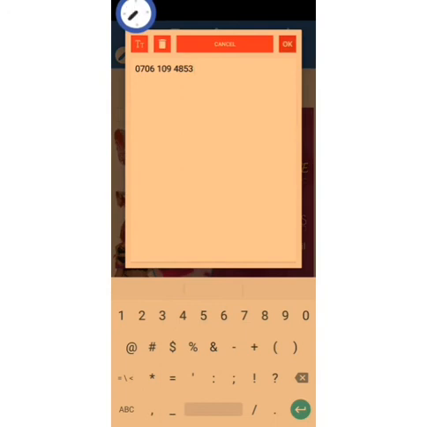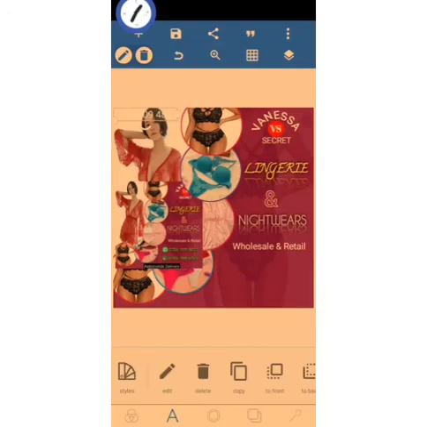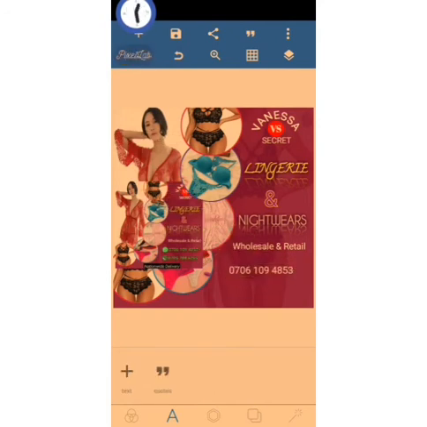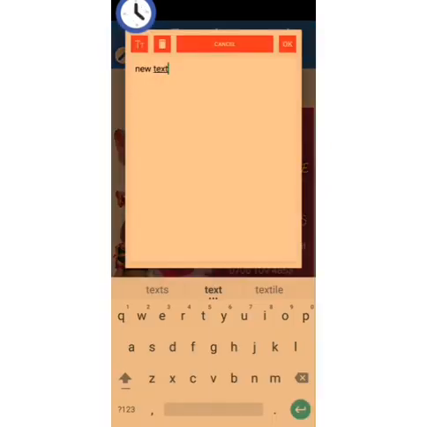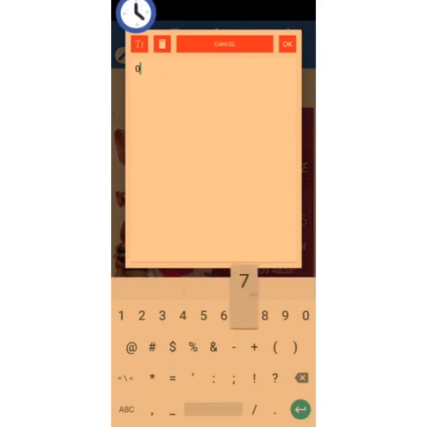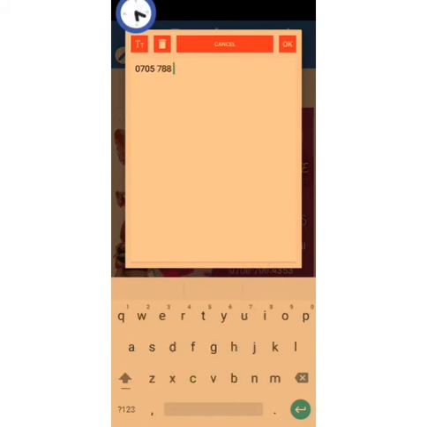That is how they're going to contact your client for more jobs. So I'll be writing the second one as well. 0705 space, don't forget, very important, 6265.